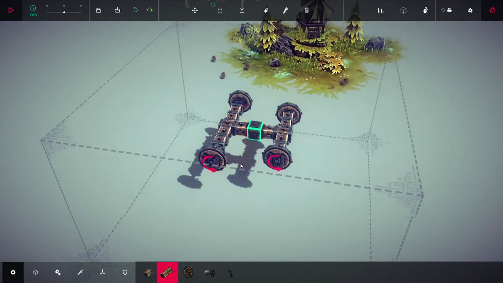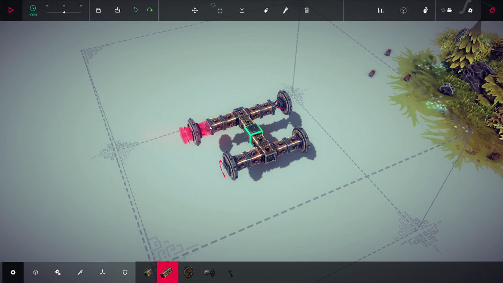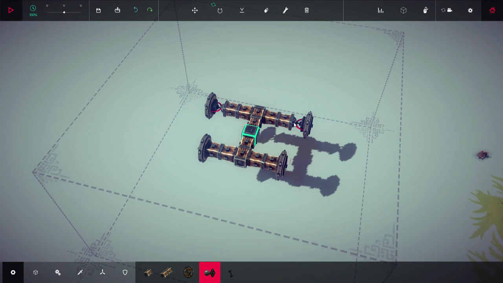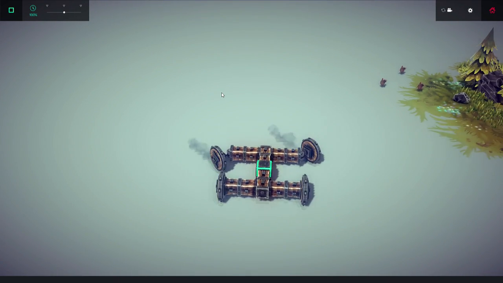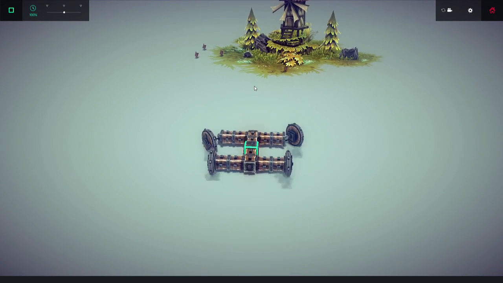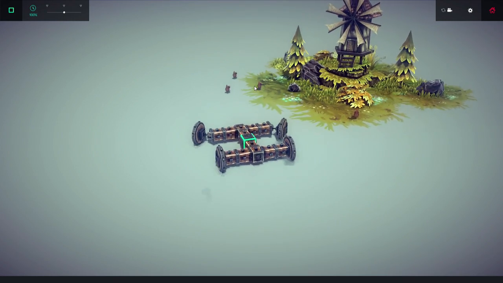Except this time, I should rotate these, the rotation of these. And you can do that by doing that, and that. There we go. Now let's play. There we go. Now the turning's correct. Now let's run over some of these guys.